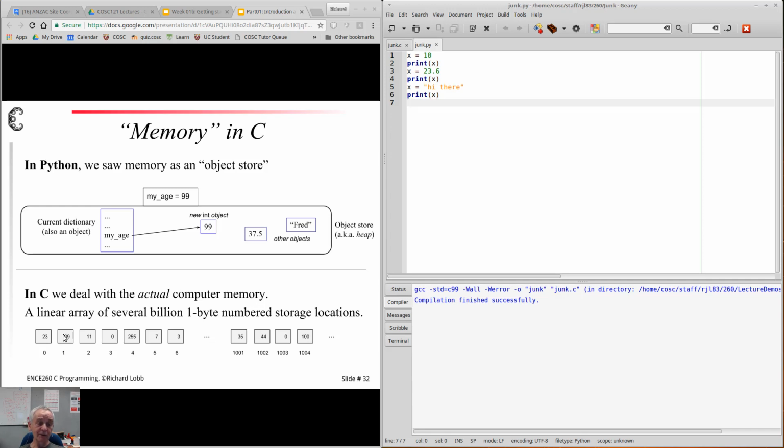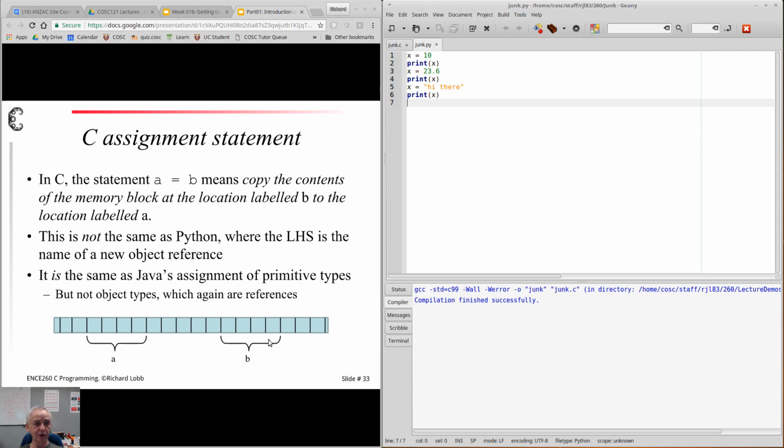These are 1 byte, that's 8 bits long, each of those, but they can be grouped together into clusters, which can be dealt with as a unit. So 4 in a row, for example, those 4 bytes there might be called an integer, a 4-byte integer. And if I do that, then the bits inside each of those bytes can be considered to concatenate together to form a 32-bit integer.